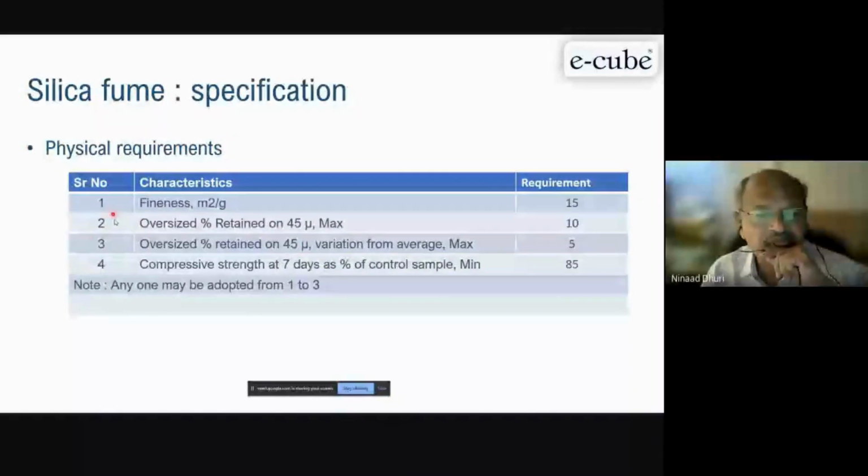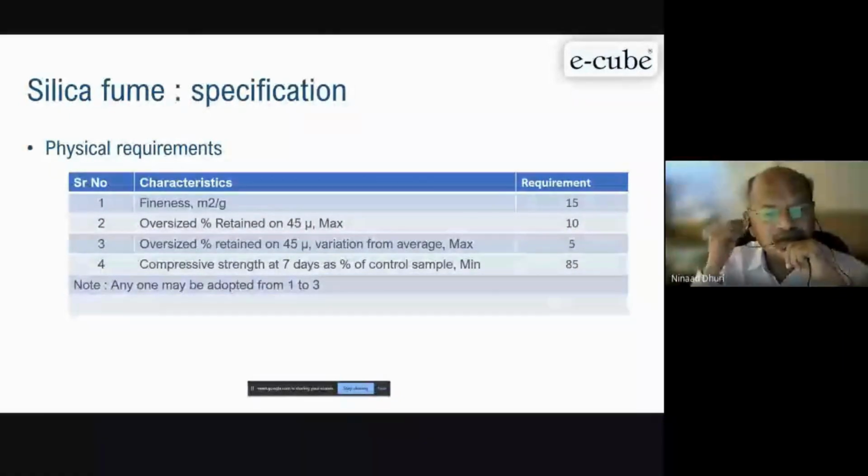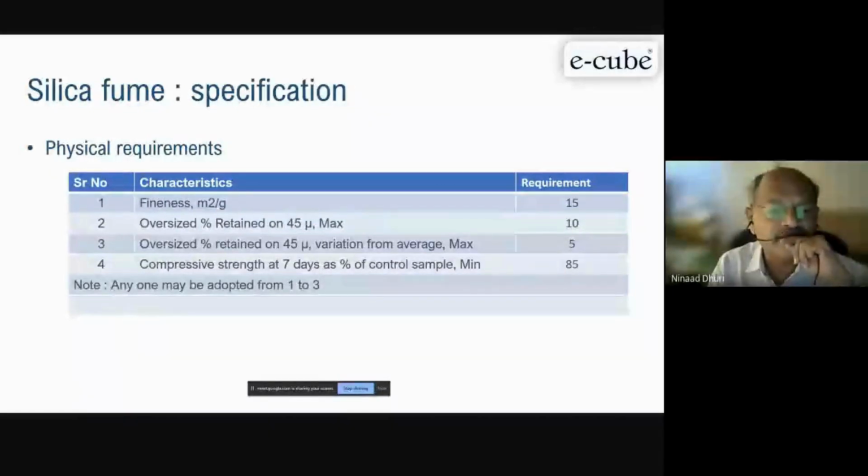So out of this, any one of the things you can use as acceptance of the material. So one of these and the fourth one, this is mandatory. Control should have around 85%. The procedures are given on how to go about compressive strength at 7 days with the control sample. At minimum 8 days it comes around 90 to 100 actually, when you have good quality materials with you.